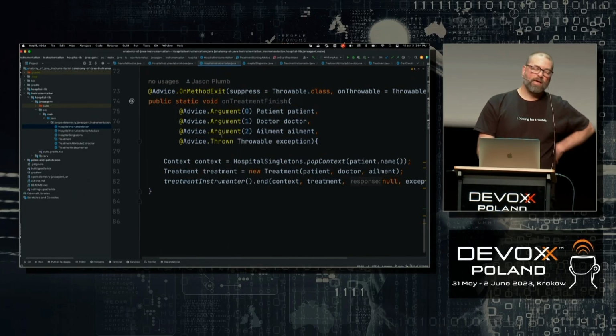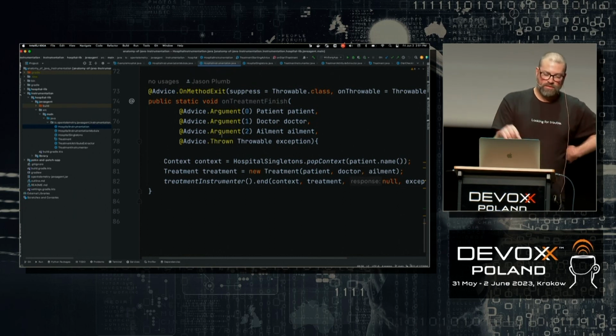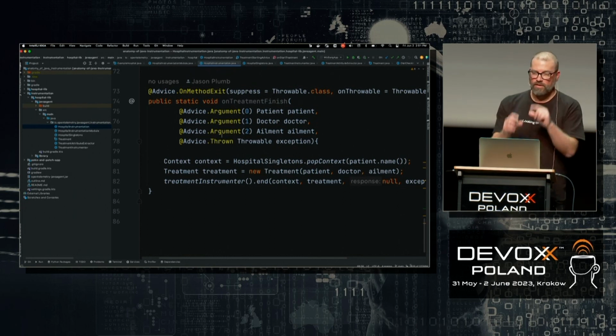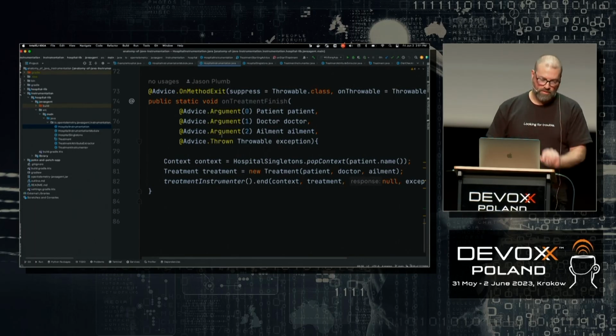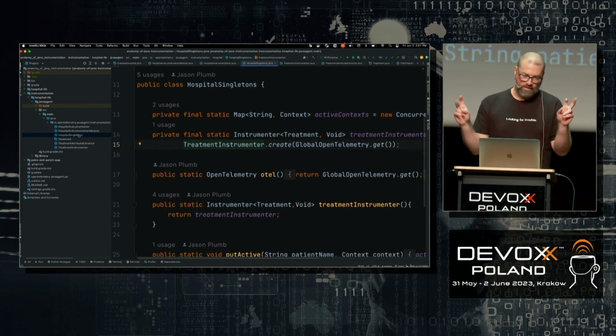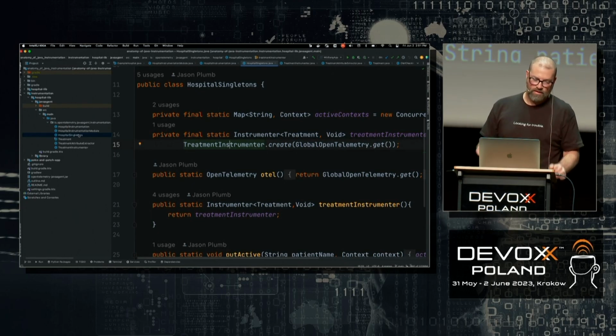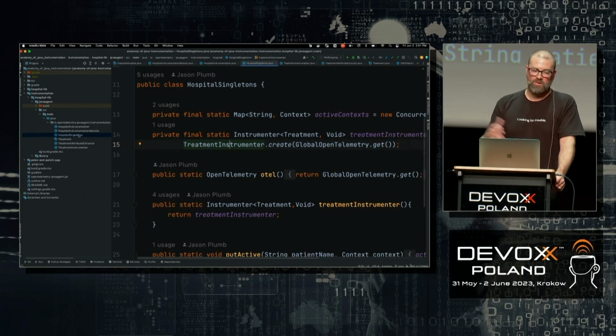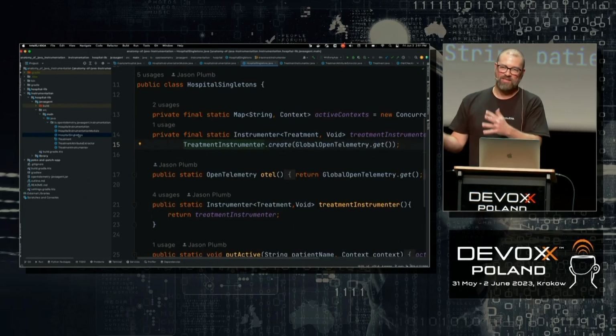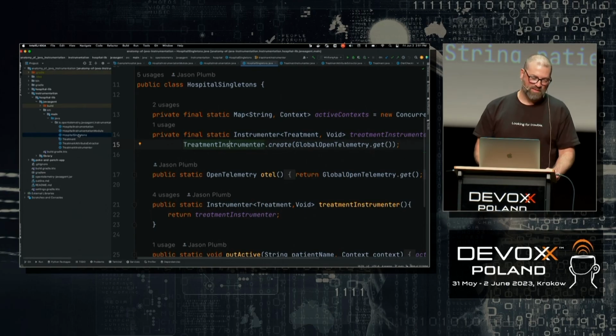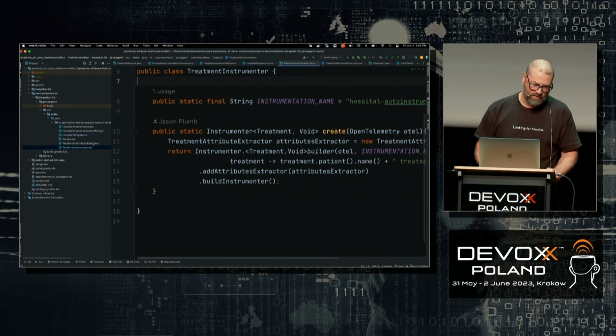Okay, so that's where we're at on that. One note here is that in advice classes, we definitely don't recommend putting lots of functionality. We want to keep those pretty thin, and we want to do a bunch of the work in helper classes. So you will often see a pattern referred to as the singletons. It's because these are all usually public final static helpers that are used only within the scope. And this really shouldn't be public. It should be constrained so that people outside the instrumentation don't use it, but that's the pattern that we'll see. All right, I think that covers the things that are interesting about this instrumentation.